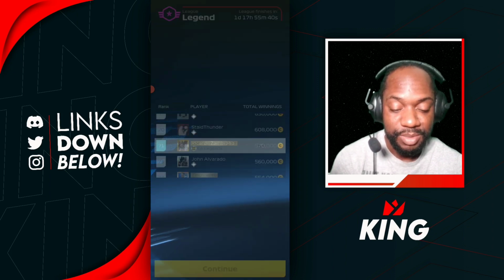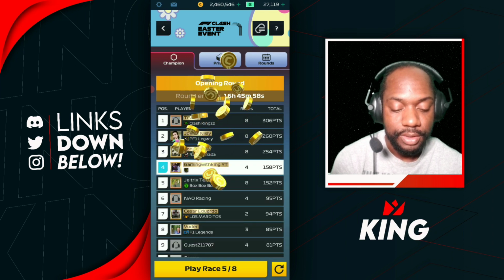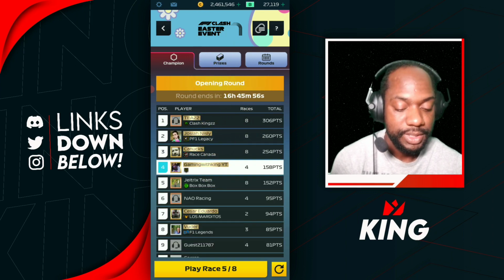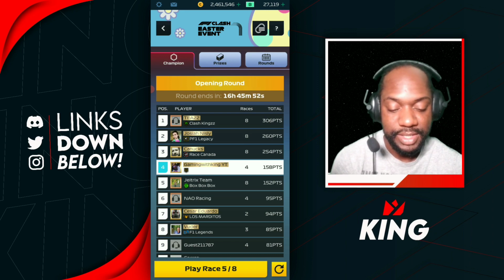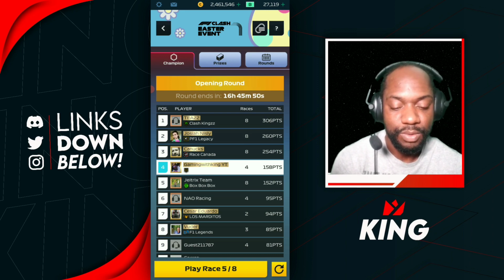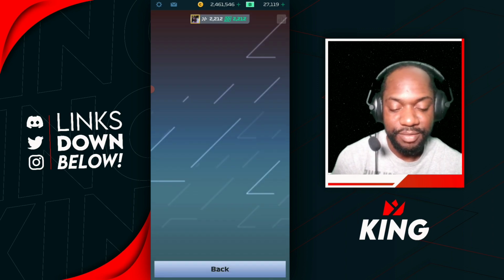Alright, so that's basically gonna be it from us. Let's see where our final score is after our first 4 races. We've got a whopping, drum roll, 158 points. Alright, so with our last 4 races, if we get the same 158, we should definitely get qualified with that.